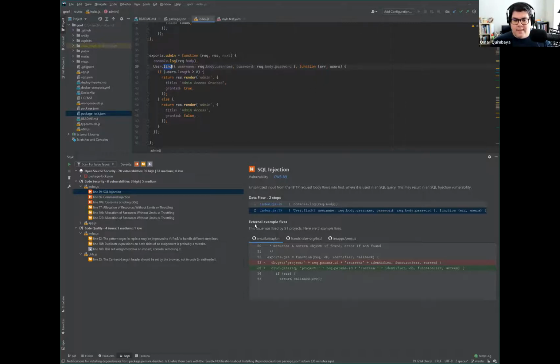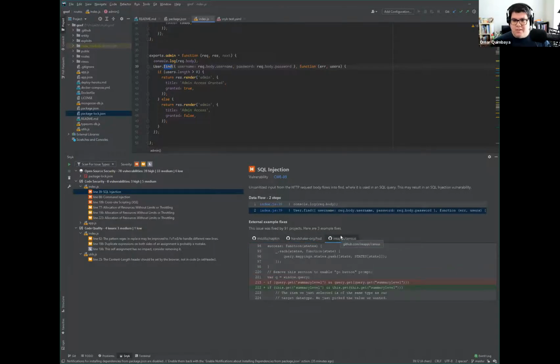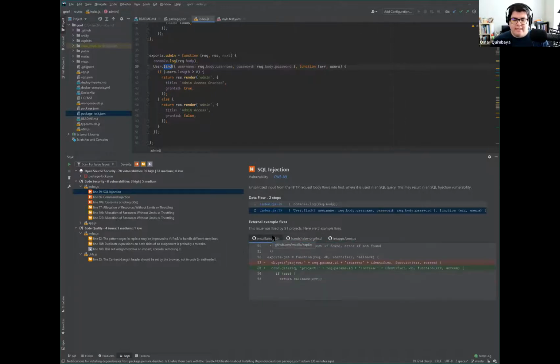Down here, what I can see is that we have some suggestions on how to fix these particular vulnerabilities. And this is what we call remediation inspiration. We call it that because it rhymes. So the idea is that instead of having you leave the IDE and go into Stack Overflow or try to figure out a solution to this particular issue, the idea is to just provide you that information in here, or at least provide your developers this information.